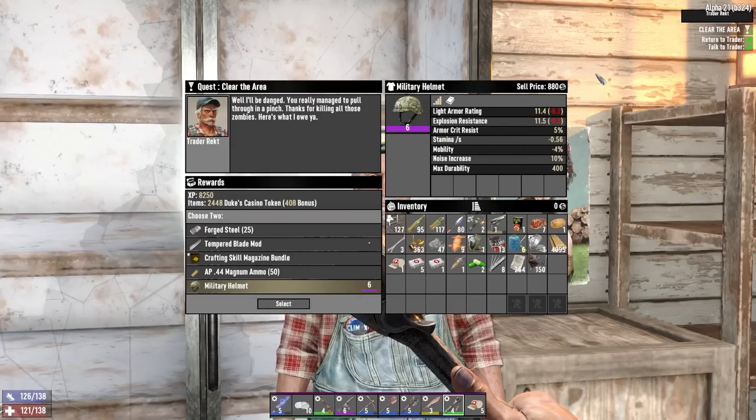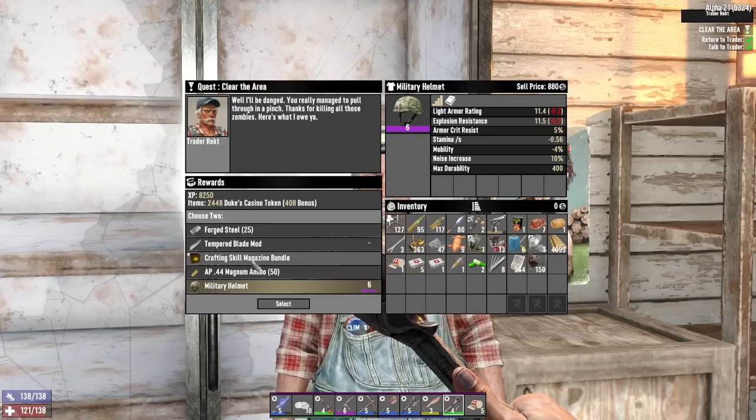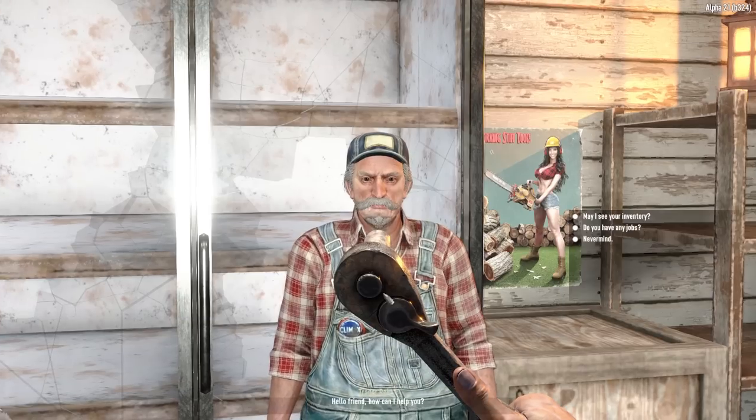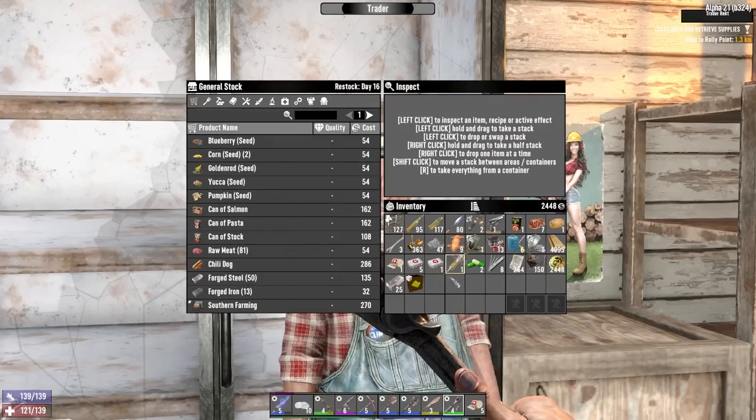So, the military helmet's worse than mine, and it doesn't sell very well. The military armor, like, you put a bunch of mods on it, you're better off putting that on a steel equivalent. You'll get, like, twice as much. So, I'll take a crafting skill magazine bundle and more forged steel. I'll take a tier 4 fetch clear, 1.5 kilometers away or whatever.